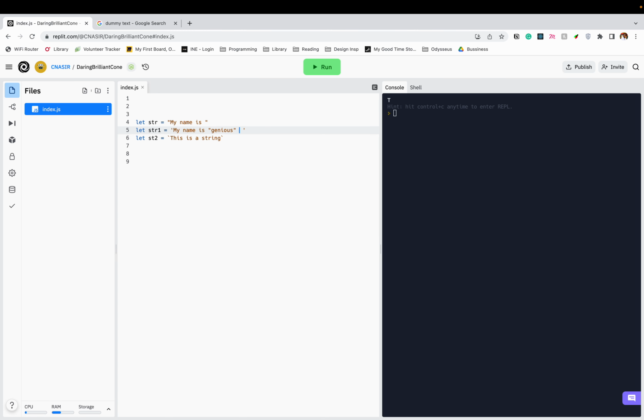Genius, for example, now you see I needed to use the double quotes inside around Genius, so I couldn't have used double quotes outside. If I make this double quotes, I will have a problem, because this double quote would close the first one, and then I would open another one that closes there. So when you want to use double quotes inside your string, use single quotes outside so you don't have the problem, or when you want to use single quotes inside, use double quotes outside. You kind of get the idea.